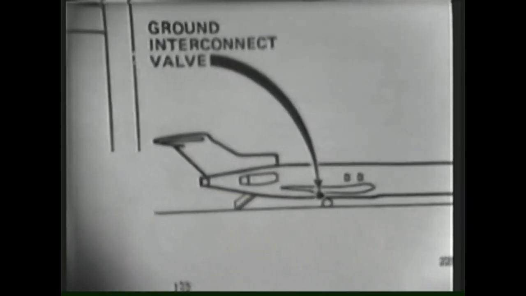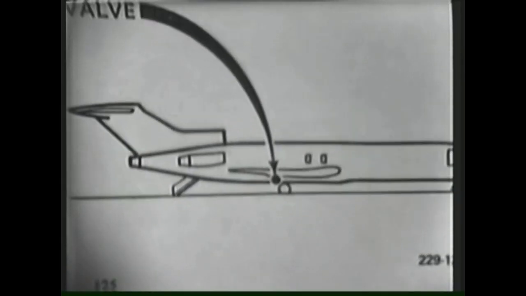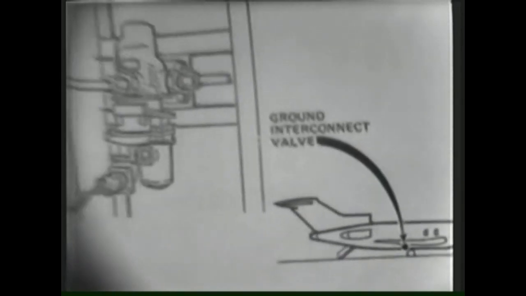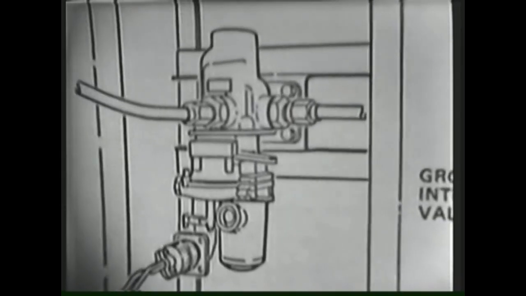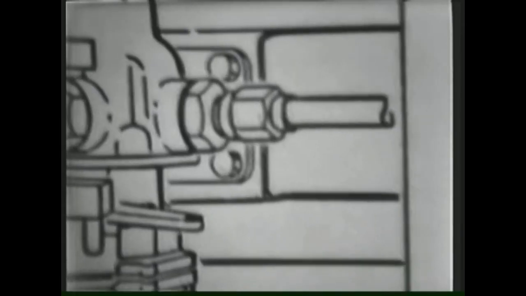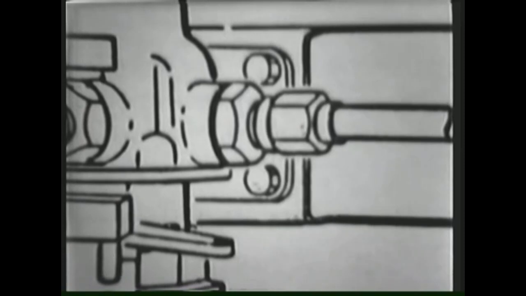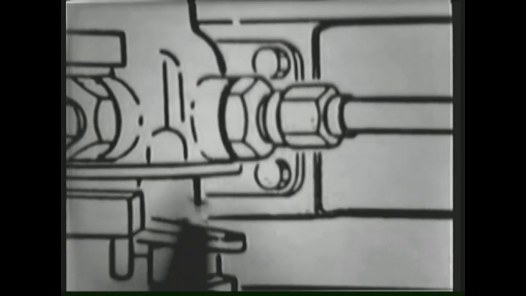Now I'm controlling all this zooming here and all the focusing. I'm doing that myself. The ground interconnect valve is located on the right wheel well of the airplane. And this is what the ground interconnect valve looks like. Here's a line drawing. If this is what I have to work with, maybe I want to talk about some problems that the maintenance people have been having or something, I could come in here and I could point at certain things, discuss how these should be done.